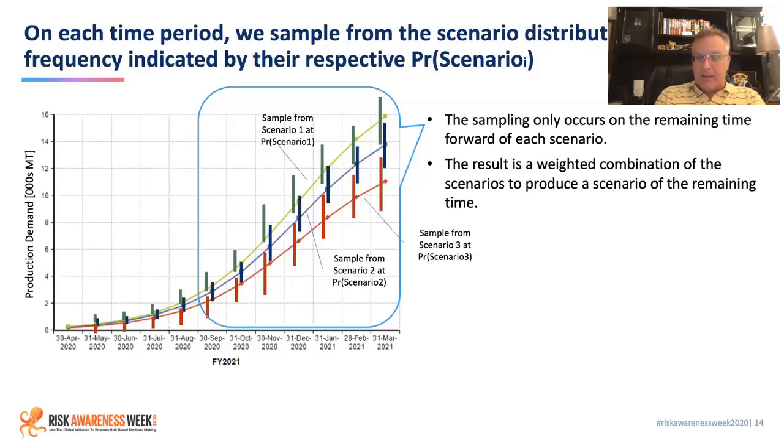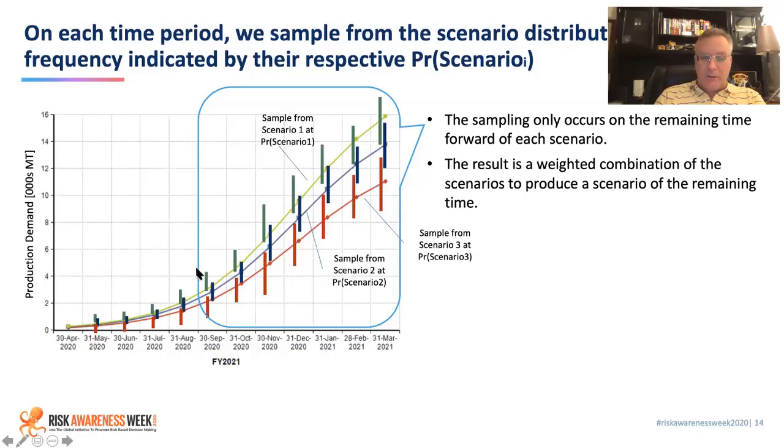Given that, I then sample from each of those probability distributions according to those frequencies specified, or treat those probabilities as frequencies. And then by taking those samples and putting them together into one final set of samples, that becomes my new updated scenario. It's a convolution or a combination of those scenario hypotheses that I have that produces a most likely scenario that's evolving. It's a weighted average, if you will, of all the scenarios moving forward.